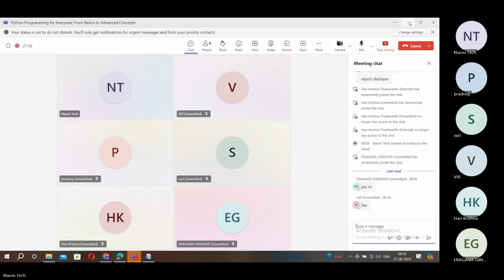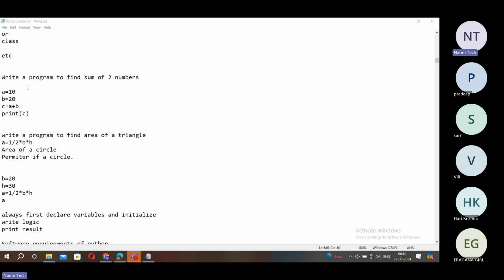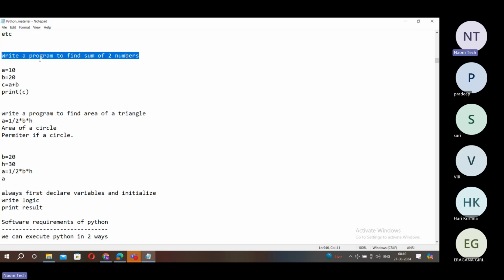Okay. So now let's start doing some basic programs in Python. This is a basic program: finding the sum of two numbers. Why don't you try this first? We can start from here onwards with a few good programs, and then continue to the next topic. First thing is finding the sum of two numbers. How do you do that? It's a simple and basic program. So what should you do?